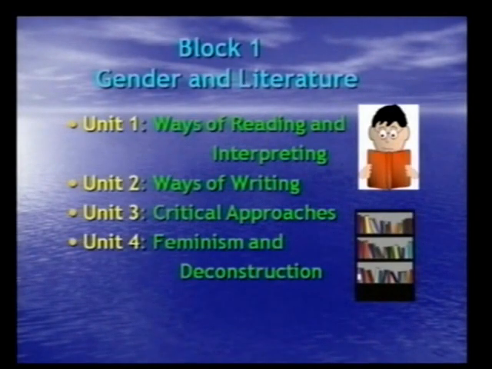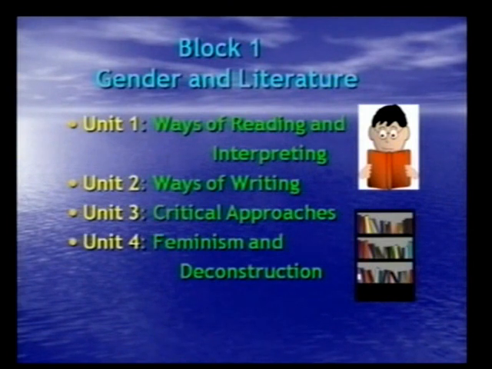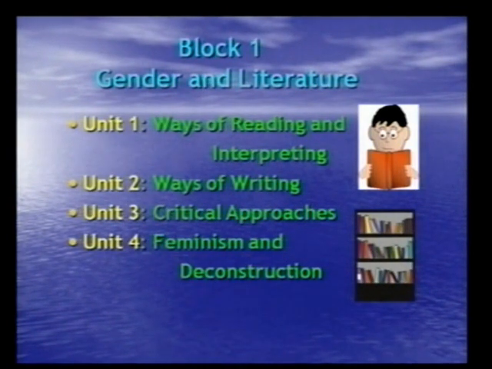The first unit will start with the issue of language, which is an extremely important issue. Before we talk about literature, we have to talk about language, because what is literature made of? What is the material of literature? Isn't it language? So we start by talking about how language is defined and how language defines and shapes gender. Sometimes language can be used as a medium to dominate over a group. Then we will look at how language is used by men and by women. Is language used in a gendered way, or is everyone using language in the same way? These are some of the questions that you will be encouraged to think about.